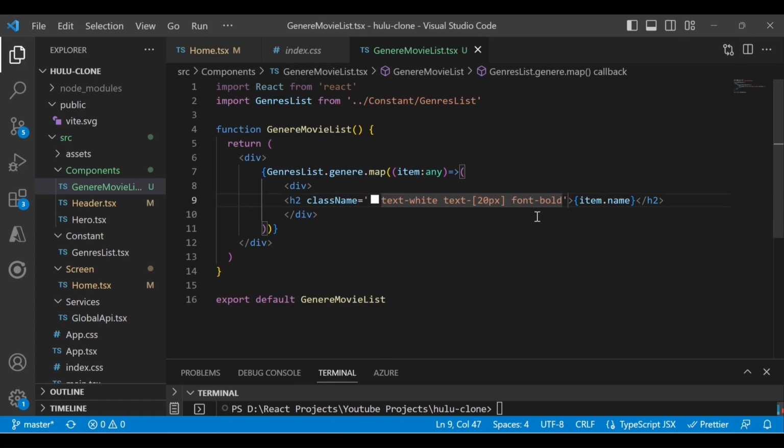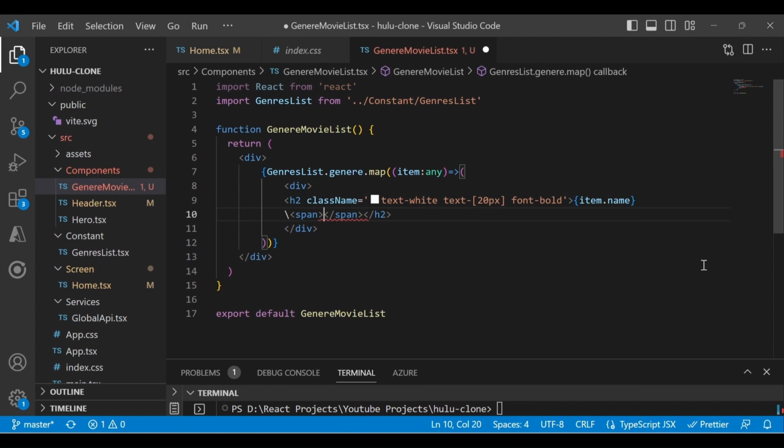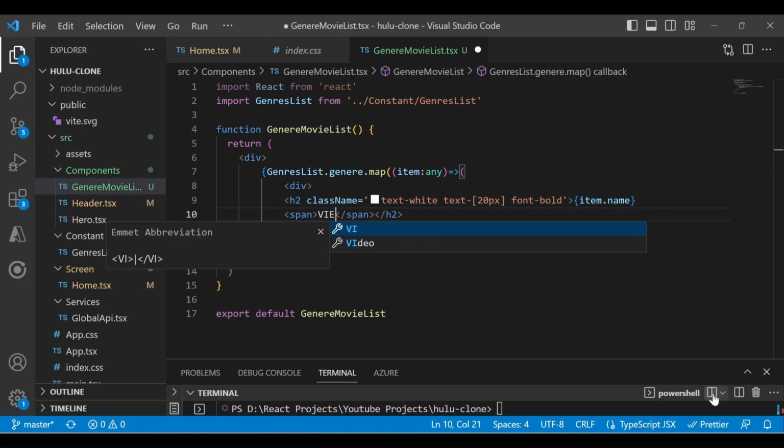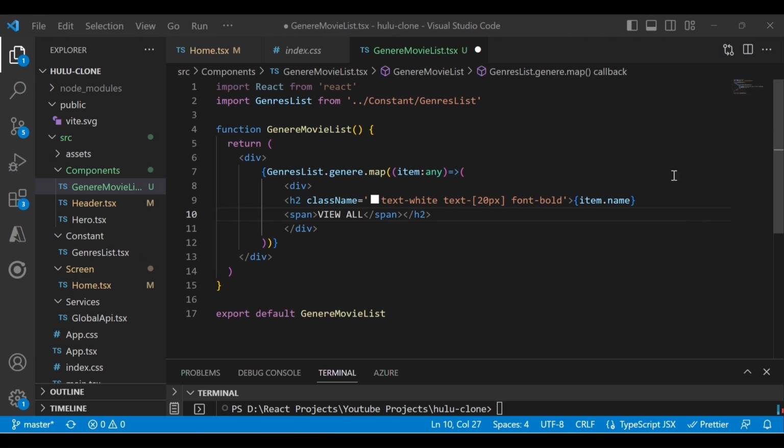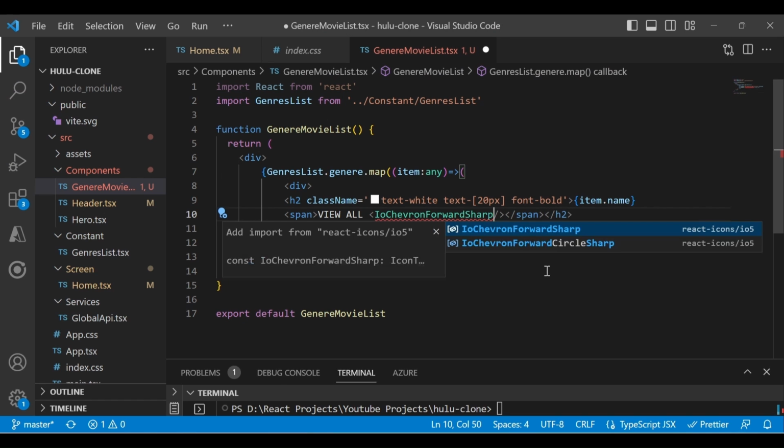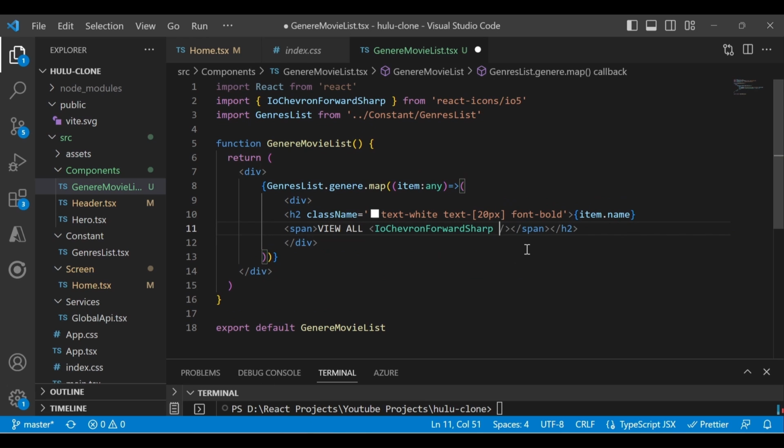So let's go back here, and inside the h2 tag we will add one span tag. And inside the span tag we will say view all. Also I will add one icon. So I will just add this icon, and make sure you import that one, and we also give some style to this one.